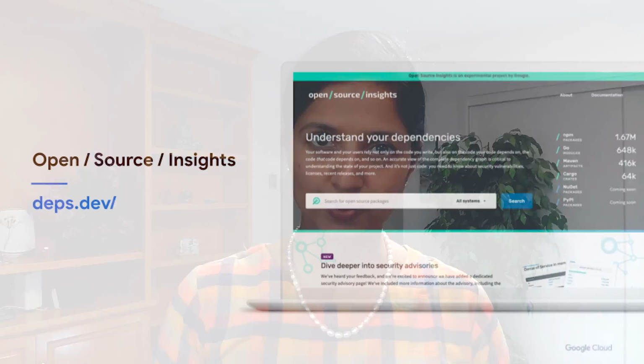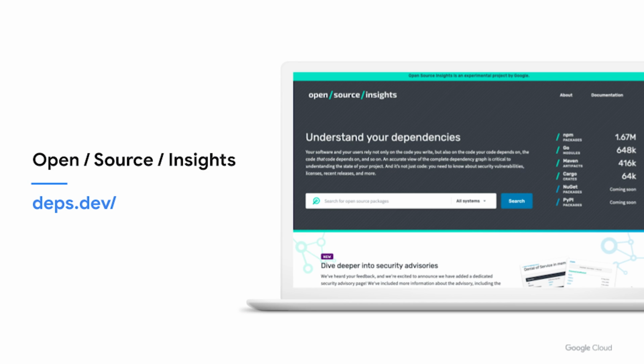The first step is to understand your supply, or what libraries and frameworks you are using to write your code. As you know, open source is heavily used in all software, and it can be very challenging to determine the risk of your open source dependencies. So to assist with this, we recently launched Open Source Insights, which is an interactive visualization site for exploring these open source packages.